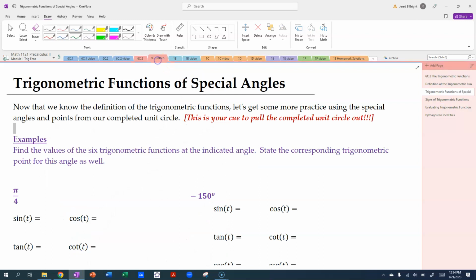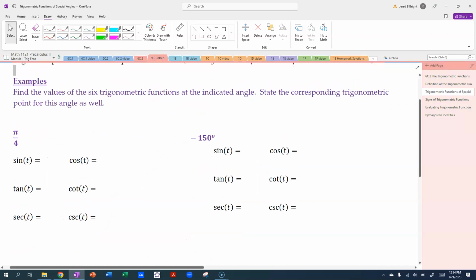All right, so pi over 4. This is our special angle. This is an angle in radians on the unit circle. So this is our angle theta, but as long as it's in radians, this would be the same value of t. We went through that in previous videos, so I'm not going to say more on that. Now I'm just going to evaluate sine, cosine, all these things at that trigonometric point.